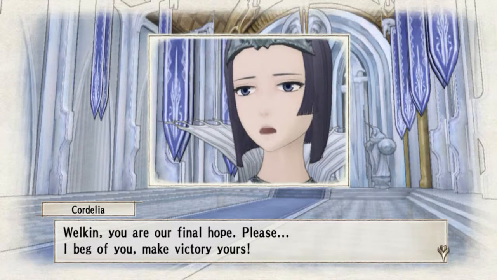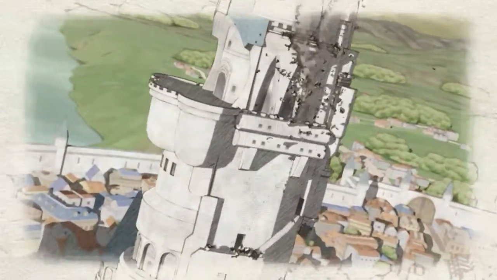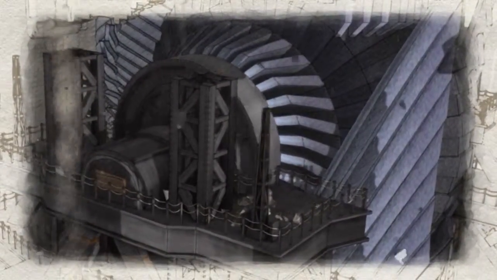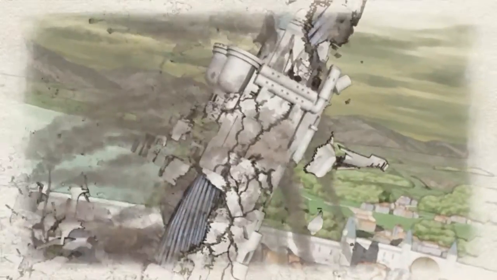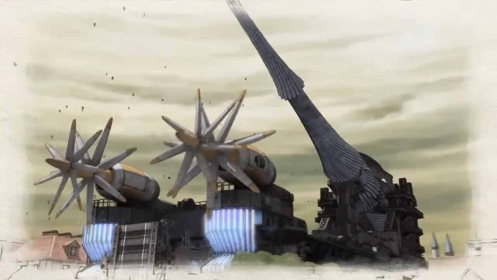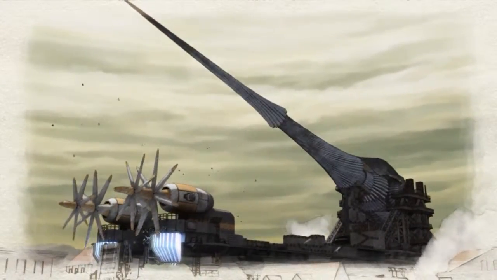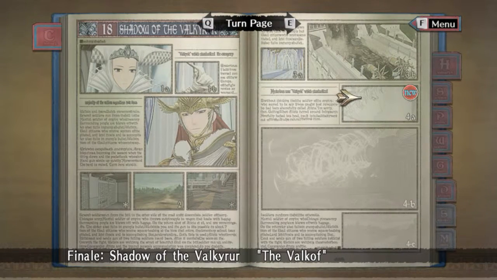Welkin, you are our final hope. Please, I beg of you, make victory yours. That doesn't look good. Oh, it actually got... Oh, is that the lance? Oh! The lance was a tower. It's actually quite big. So I guess it doesn't need a Valkyrur to use it. The Valkov.